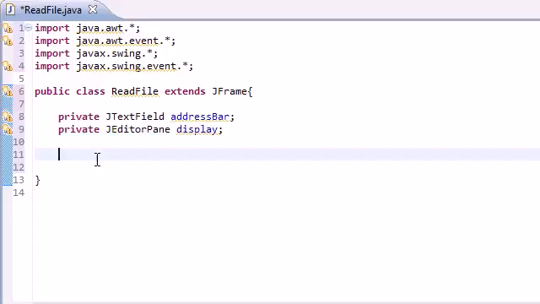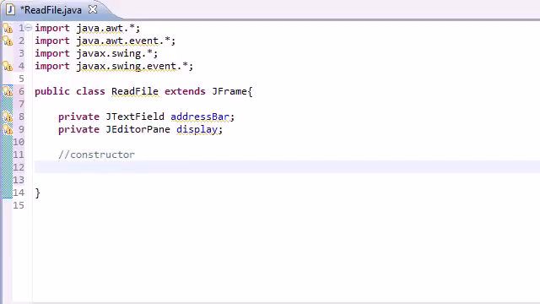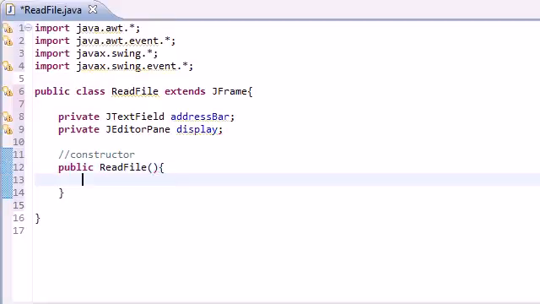in the main window. So the first thing that we should do is some housekeeping stuff, and it's actually more than housekeeping stuff. The constructor. So go ahead and make your constructor public, whatever the name of your class was. Read file. It's not going to take any extra information. Now the first thing we should do is give our application a title. So go there, call the superclass's constructor, and pass in whatever you want to name your browser. Bucky browser. I think that's a pretty cool name for a browser.